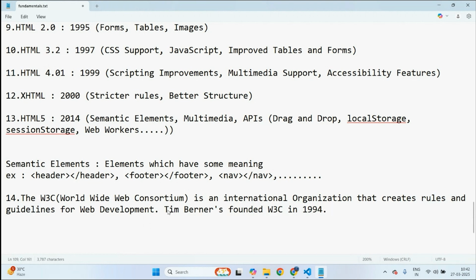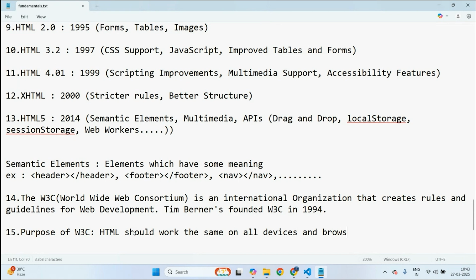The main purpose of this organization is that HTML should work the same on all devices and browsers.